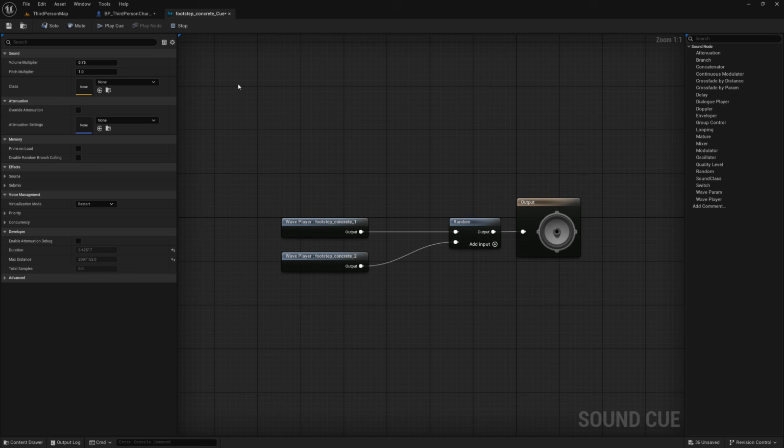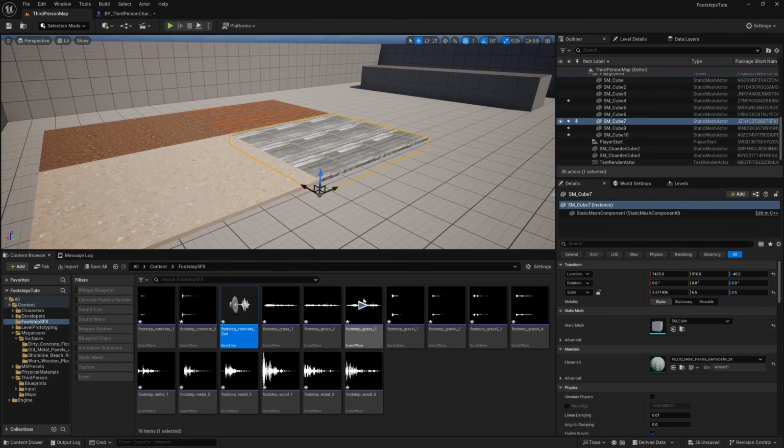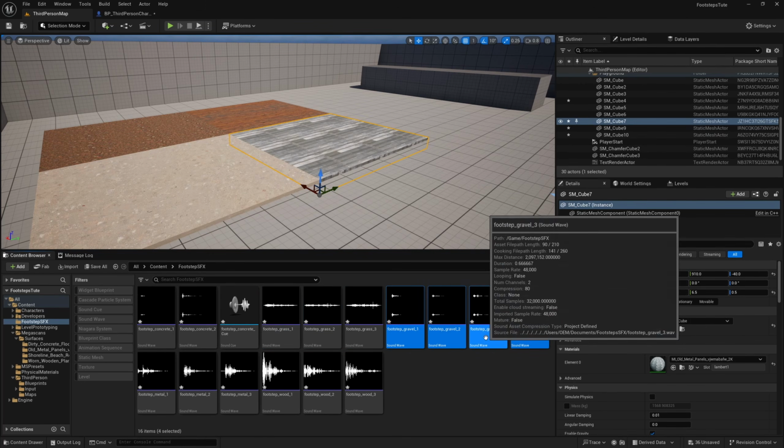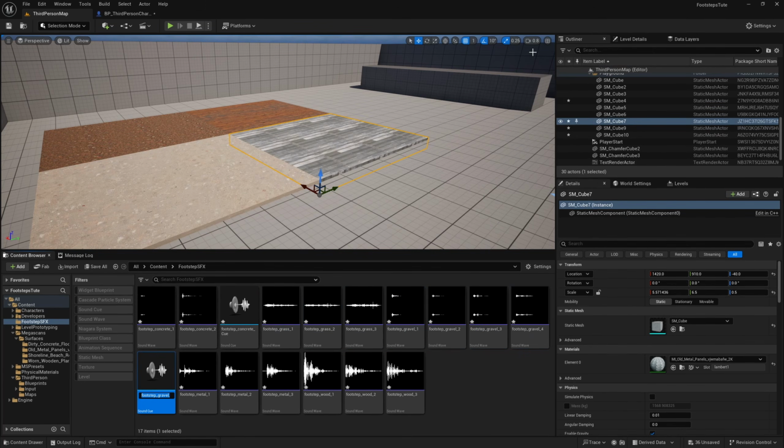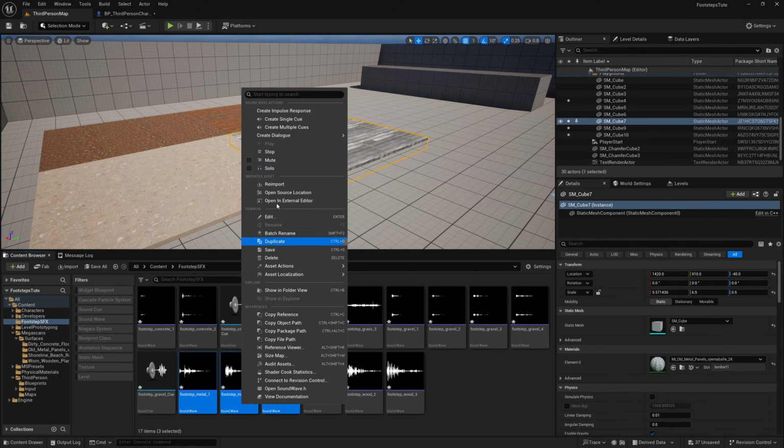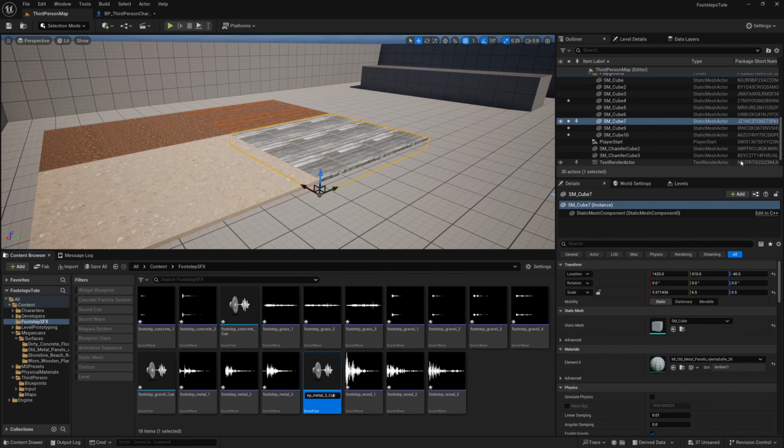So let's go ahead and create a different cue for each sound type. I'm not going to use grass in this tutorial, so I'm going to skip that one. I'm going to select the four gravel ones and right click, create single cue. Again, I'm just going to remove this number, so it's just footstep gravel underscore cue. And that's literally all we need to do to create a cue. We can do the same with metal, right click, create single cue, name it whatever you like.